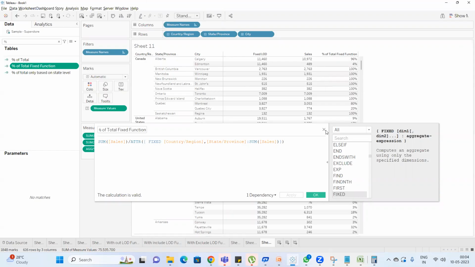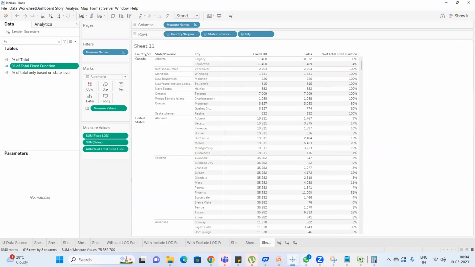So that is about LOD functions. These are very useful. Why? Because a normal calculation, whatever you do, we write based on the visual LODs, based on whatever is there in the visualization, the dimensions and measures.